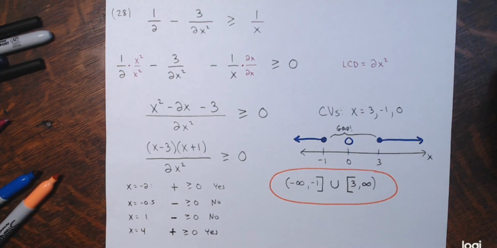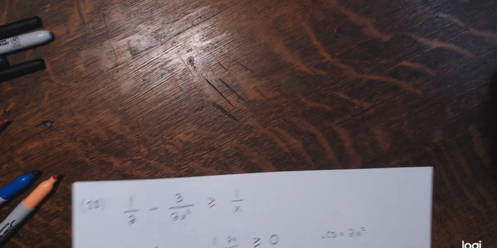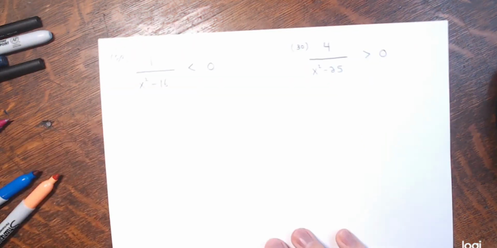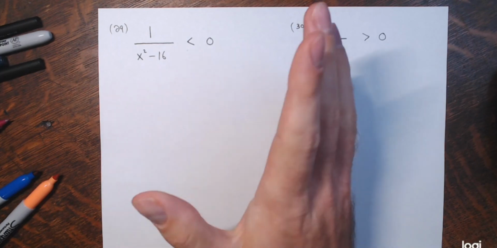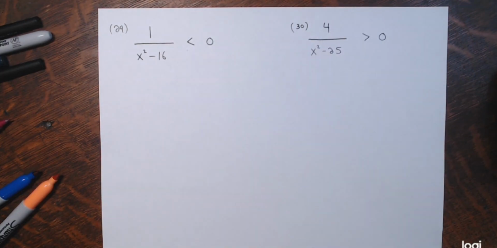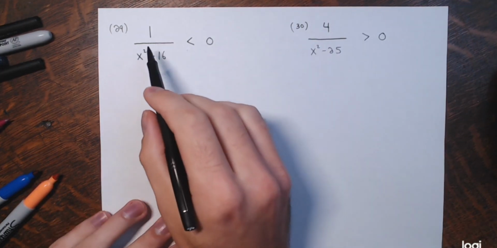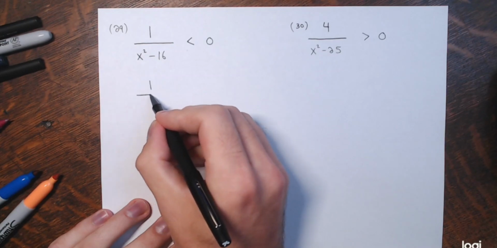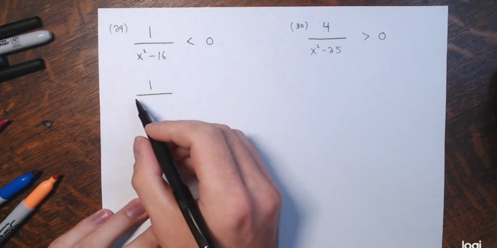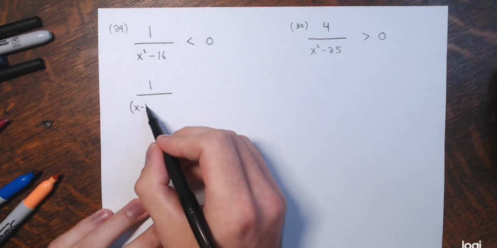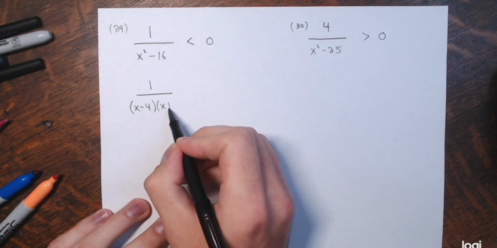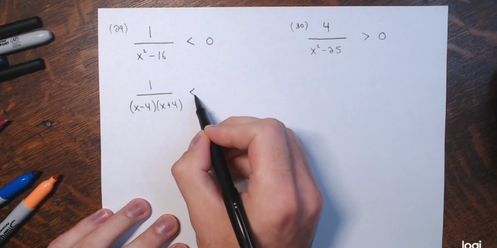Great. All right, so now we're going to get back into a couple easier ones. These are like some problems from earlier where you had a single fraction on one side, 0 on the other already, and then I just did some factoring. So this fraction, it's already a single fraction on one side, 0 on the other. I'm just doing factoring, right? So x squared minus 16 factors to x minus 4 times x plus 4. And then we have is less than 0.